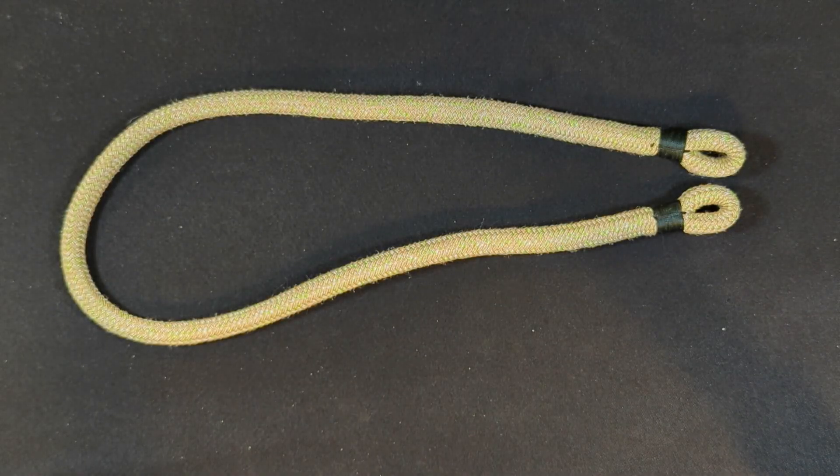Here is the Epicord 10 millimeter by Teufelberger. This hitch has a tight cover of polyester and Technora which gives it considerable heat resistance. The core is made from a blend of Technora and Dyneema braided in a special balance which allows hitches to release easily. It has a minimum breaking strength of 9,700 pounds. In my opinion, this diameter of Epicord has all of the great qualities that the 9.3 has, such as excellent hand and knotability, making it super easy to tie hitches with. It is only the 8 millimeter Epicord that I do not like. The 10 millimeter has a really cool green color and performs well on a rope.